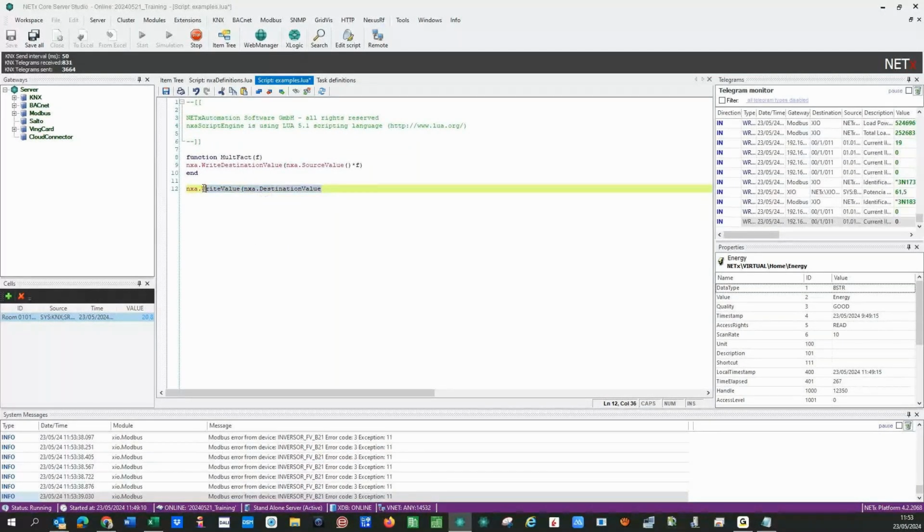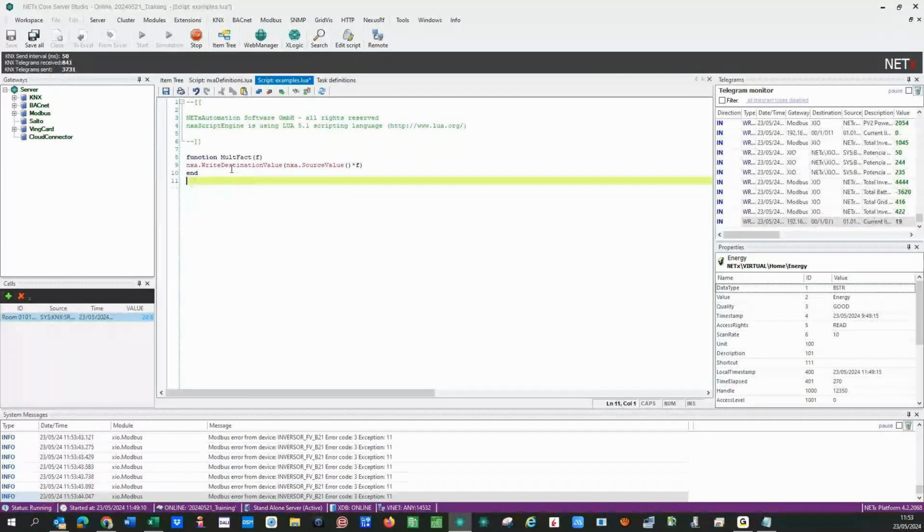There are different ways to do this, but I have simplified this example. So we have our function multfact, okay? We have our source items with values and another destination item. And this is not only useful for this example, it's useful for whatever item you have to multiply by 10, by 0.1 or whatever. So multiply or divide by a factor. So we use the same. Let me just save and restart the engine because it has to be active. But I have just to remember multiplication factor, multfact.